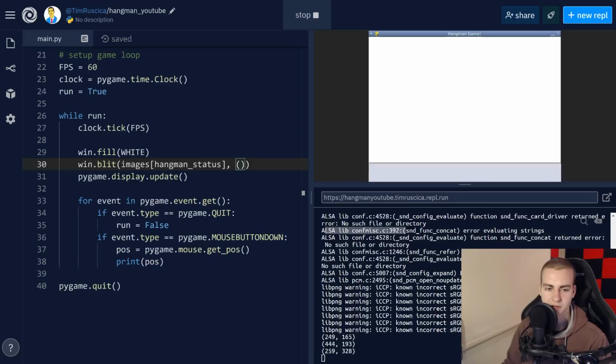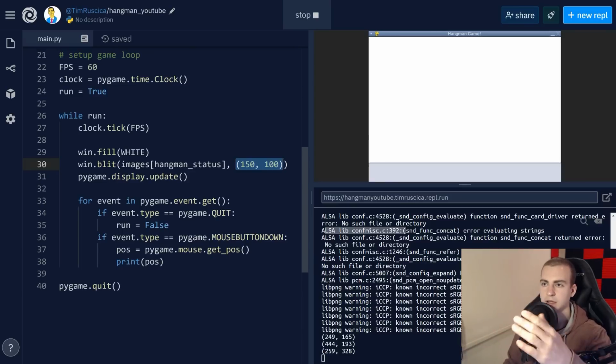Now I'm going to look on my other screen here to figure out where we want to draw this. And I think where we want to actually put this is going to be 150, 100. So this is where I want to draw it. This is the top left-hand corner of where I want to start drawing this image. And then of course it will be wider and it will be longer, so it will fill up more of the screen. So let's actually have a look at what happens when I blit this image to the screen.